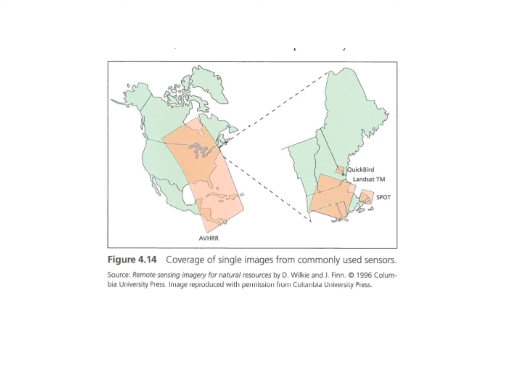And this just gives the area of sampling for some different sensors. So AVHRR on the left, which is a wide swath. I think it's like 180 kilometers. I'm sorry, 1800 kilometers. Whereas on the right, you've got a Landsat TM image. That's much higher spatial resolution, but it only captures a very small area. And then even smaller for the SPOT sensor and the QuickBird sensor, which have higher resolution still.